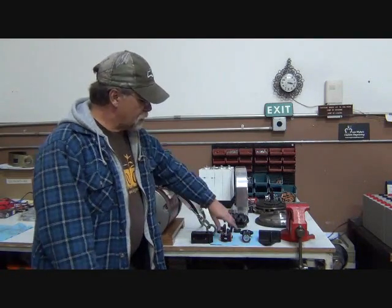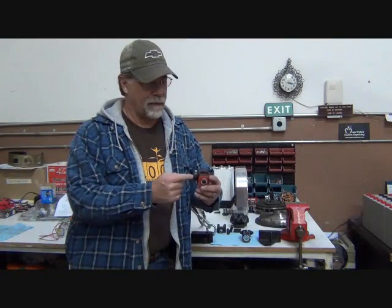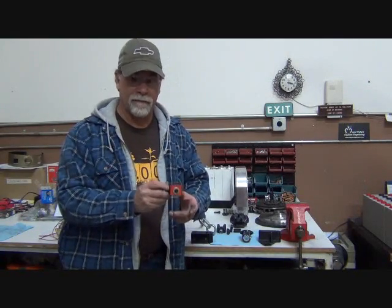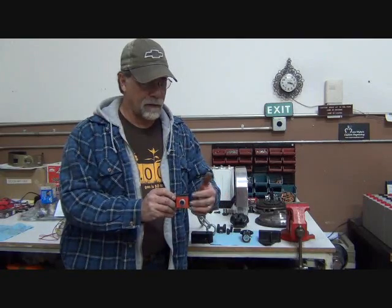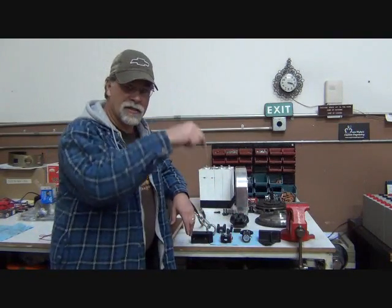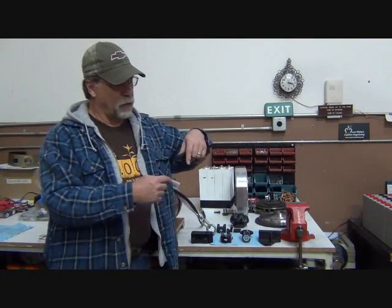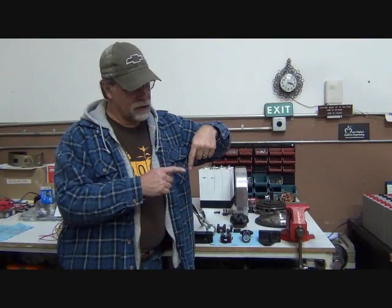So this is what supports it in the back. The shaft from the transaxle goes in here, and the shift rod connects here. And so the shift rod is supported in the rear by the transaxle shift rod coupler. That's the rear attachment and support. In the front, where we have our stick shift go down into the tunnel, there has to be a way to support the front of that shift rod. And if this is our shift lever, it's supported right behind it here. So this is where our shift rod is supported.